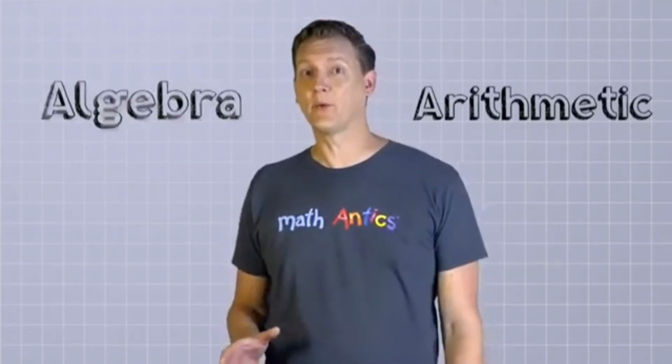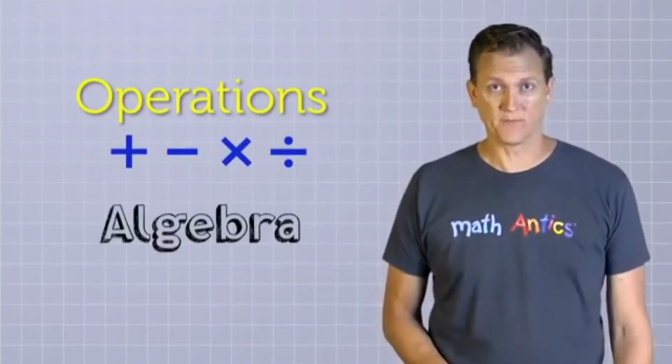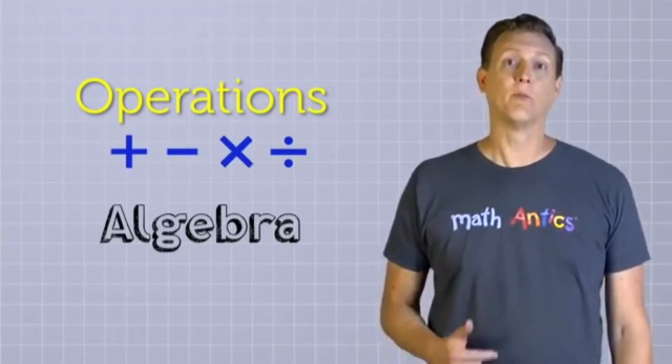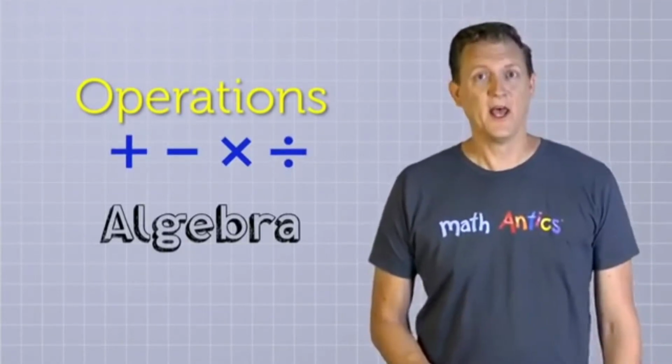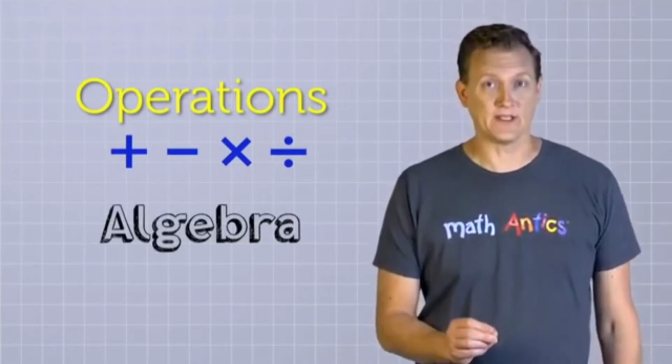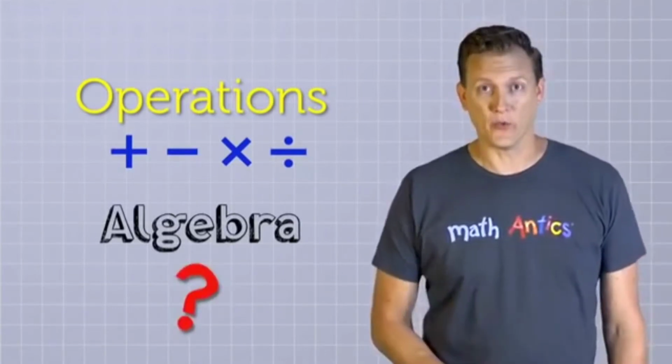We're going to learn some really important things about a whole branch of math called algebra. The first thing you need to know is that algebra is a lot like arithmetic. It follows all the rules of arithmetic, and it uses the same four main operations that arithmetic is built on: addition, subtraction, multiplication, and division. But algebra introduces a new element, the element of the unknown.